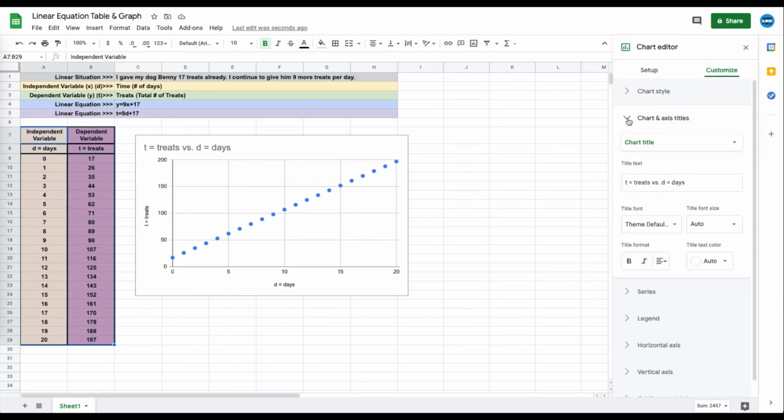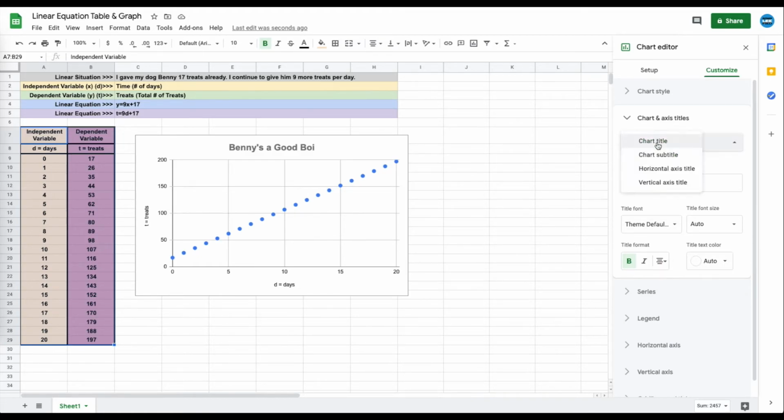It's up to you if you want to play around with that. But the title, that's really important. So you should make up a nice title for your graph. I'm going to call mine Benny. Benny's a good boy. All right. And then I'm going to bold that, and I'm going to put that in the center. You can play with fonts if you want, and that's perfectly fine.